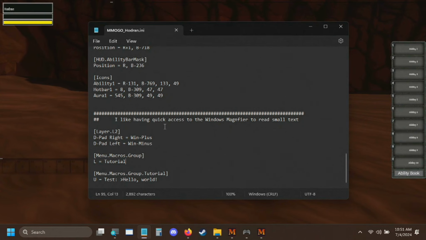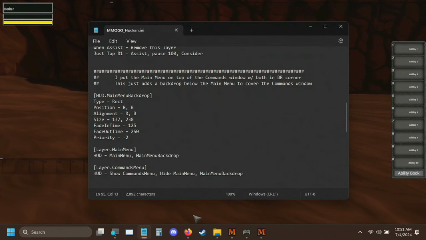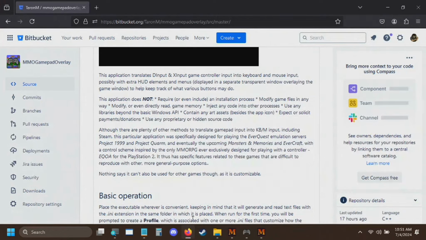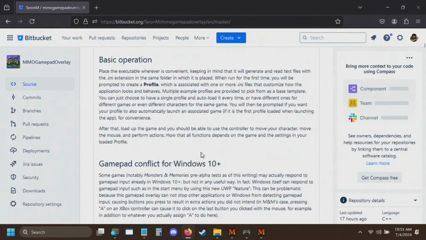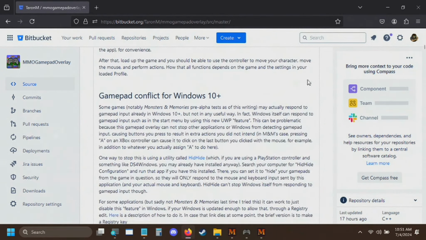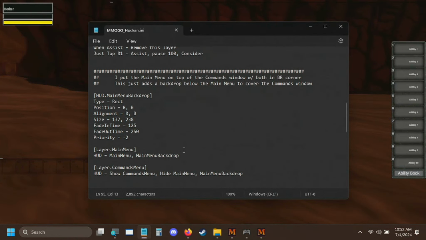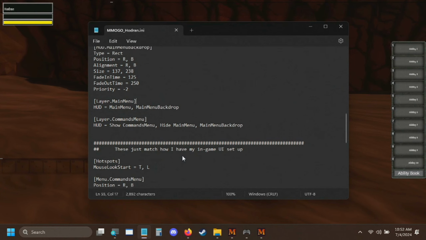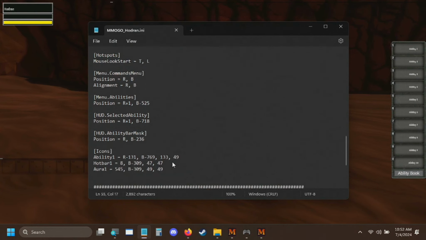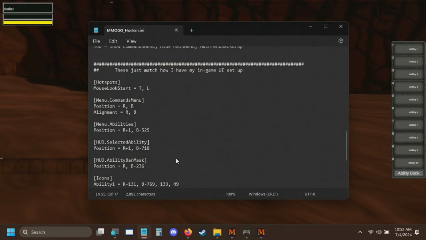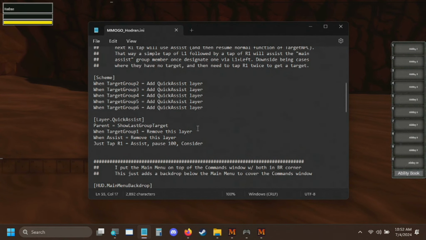All this customization stuff and more is documented heavily on the project page in this giant README file. So if you really want to get into that stuff, you can look there, or you can join my Discord channel and ask me there. If you want help with customizing something, I'll probably be willing to help you with that. And you can add a bunch more customization stuff than I show here.